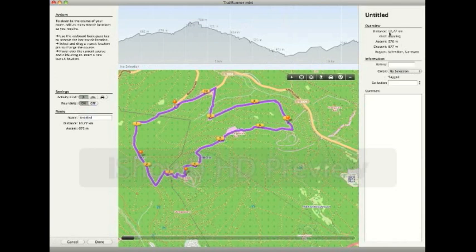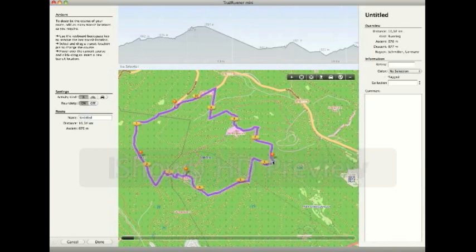This one is like 10 kilometers long, but we want to make it slightly longer. So we'll probably take that transit location and move it over here. The route is being recalculated. And it looks like this. Notice that as we checked this route to be a round trip, it's automatically closed that way.